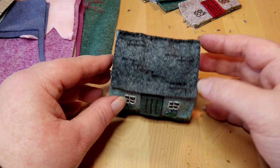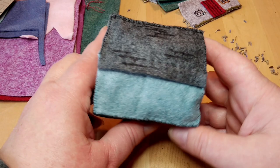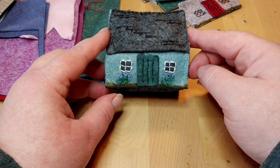And it's such a nice little thing. It only takes a few hours to make, and then you can have it standing on your shelf in your workroom, or give it as a present to someone, or use it as a pincushion.